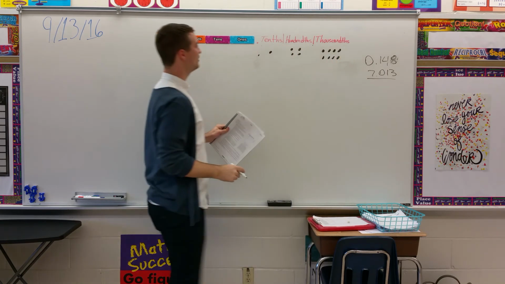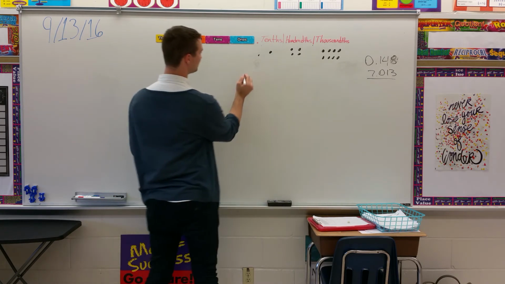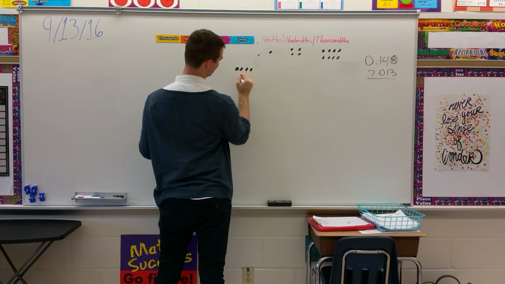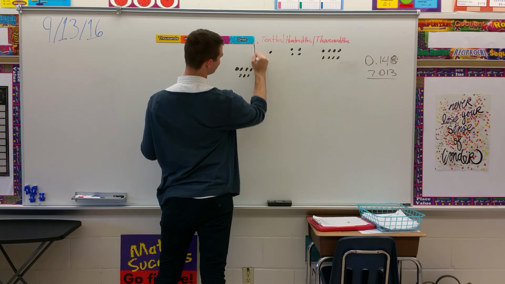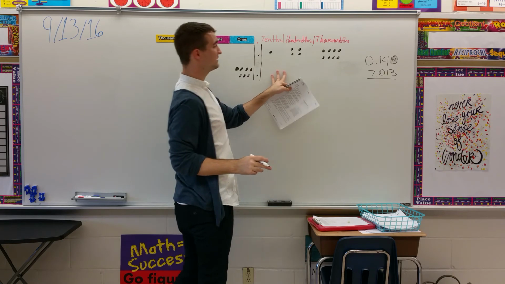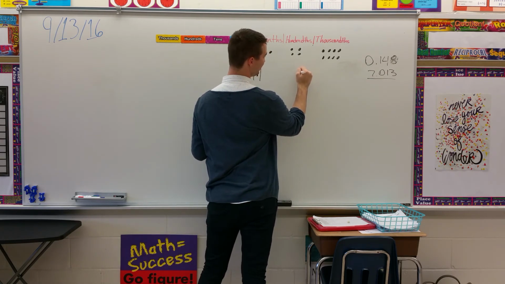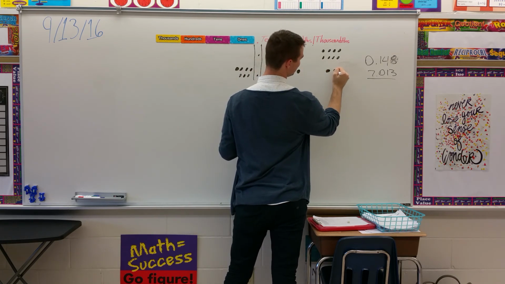All right? And so then we move on to the next number, which is 7 and 13 thousandths. And we're going to draw 7 dots right here in the ones place. All right, 7 in the ones place. Make sure we draw a line to separate this so we know what's where. All right, so we're going to skip this one because there's a 0 in this spot. And then we're going to draw a 1 right here. All right, 1 dot. And then 3 right here.